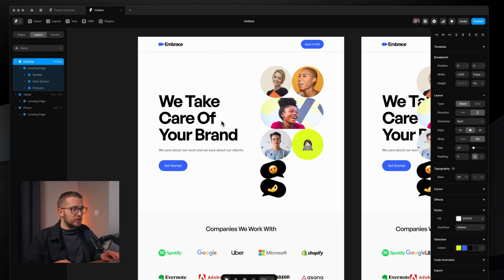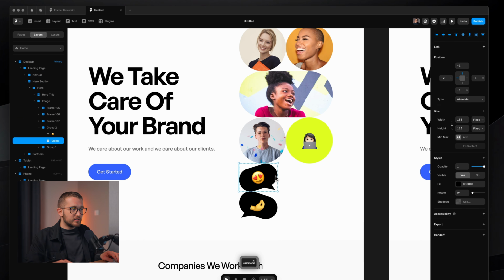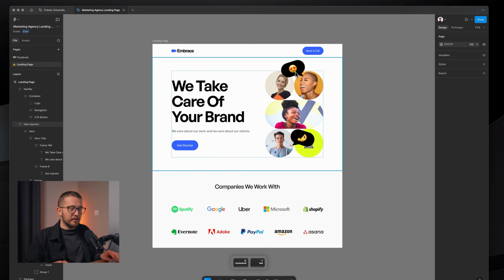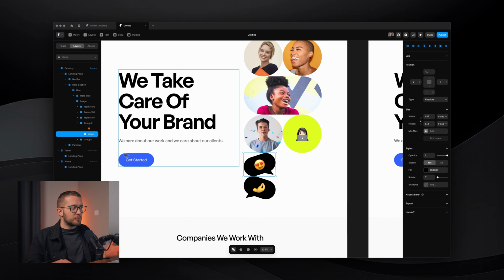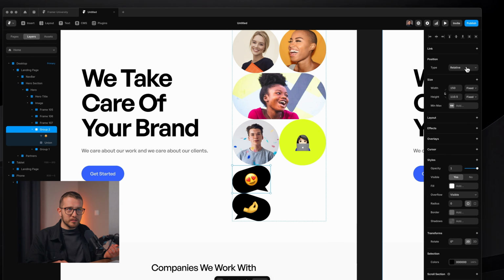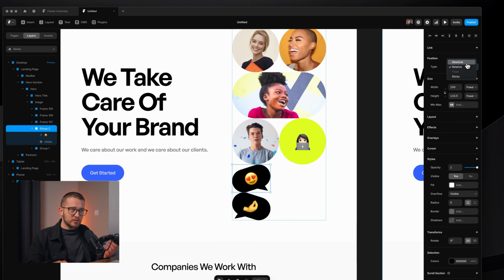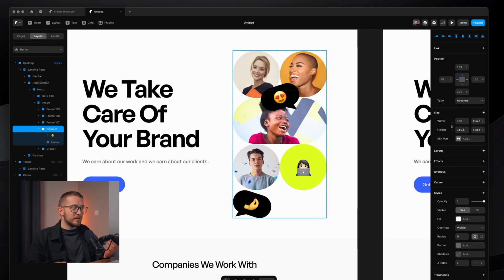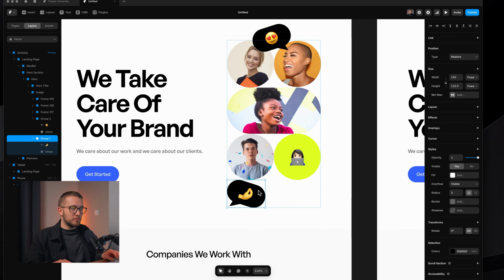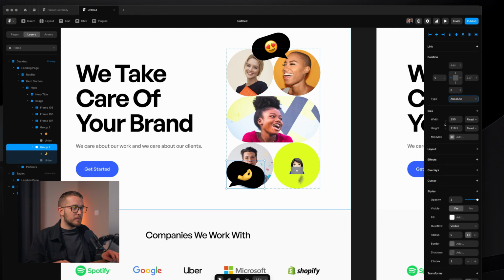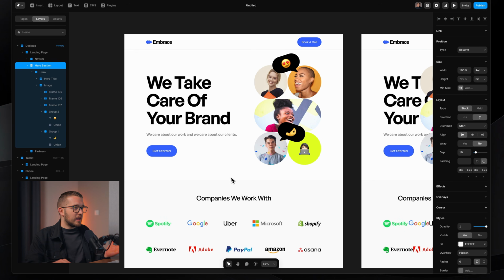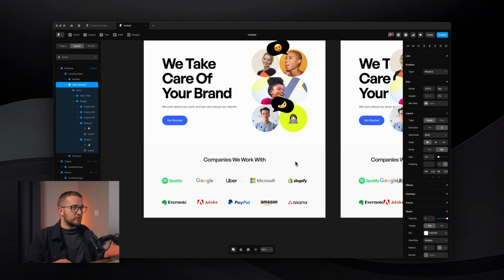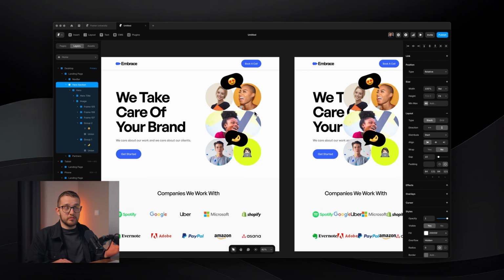So all I do here is, for example, I make these little bubbles here and I just change their position to make sure that they're positioned like this. The problem is that here now they're positioned relatively. I will need absolute position so that I can move it anywhere. So this is what I'm going to do with both of these. I'm going to set them to absolute and then move them right here, which is actually perfect. And then let's see what else I need to do. Yeah, I think that step looks pretty good.